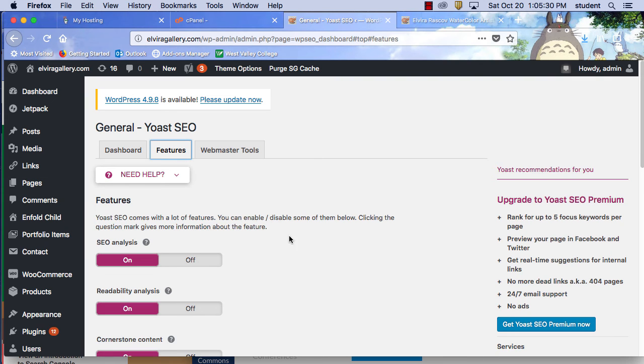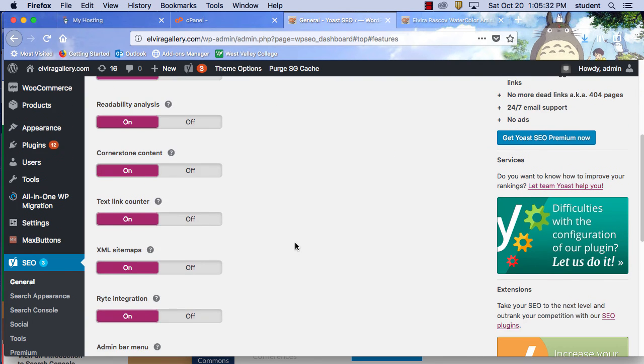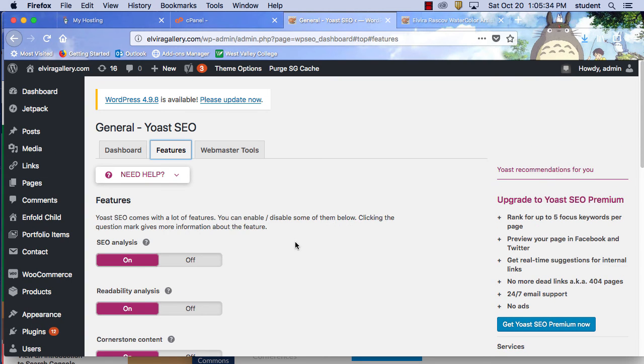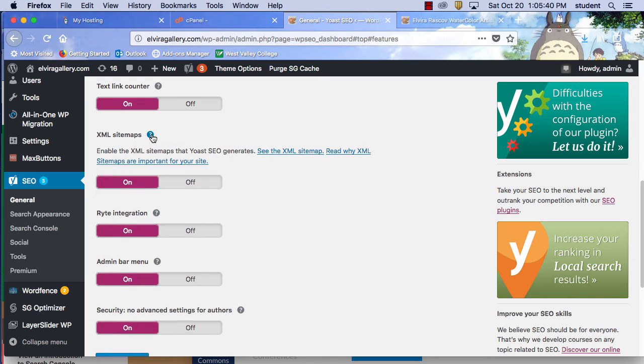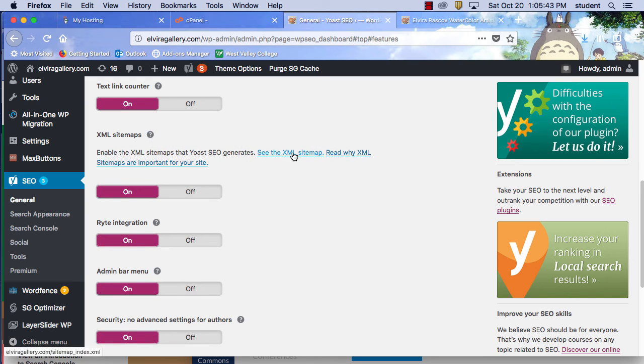The first thing I'm going to do is go down to some of the things I'm going to show you. One of the ones I use a lot is this one right here called XML, which is a sitemap. A sitemap is a linking structure of your website, what goes from one page to the other page to the other page.